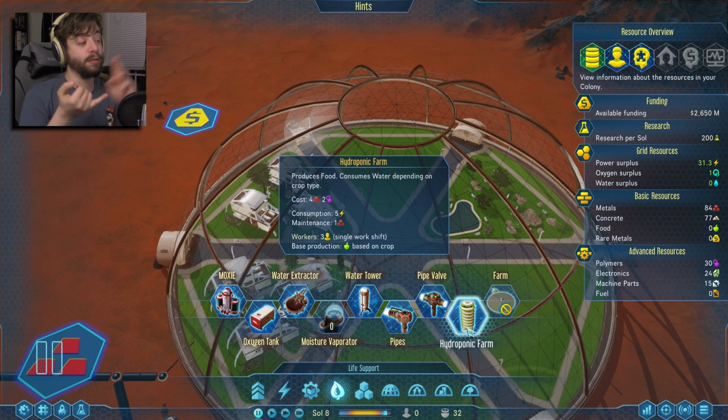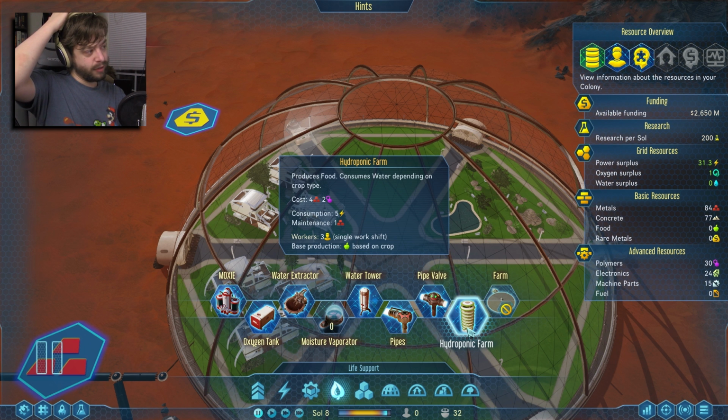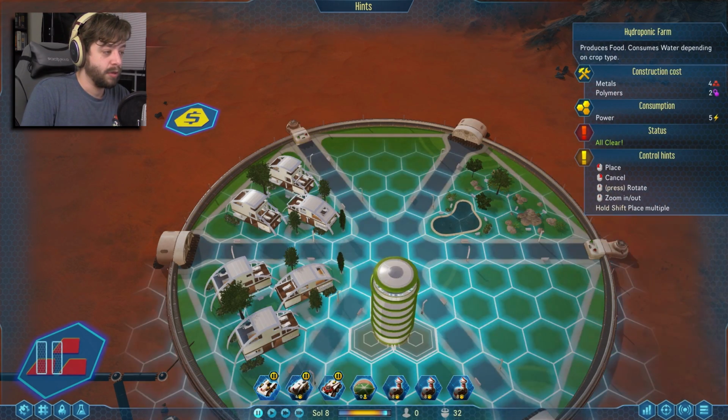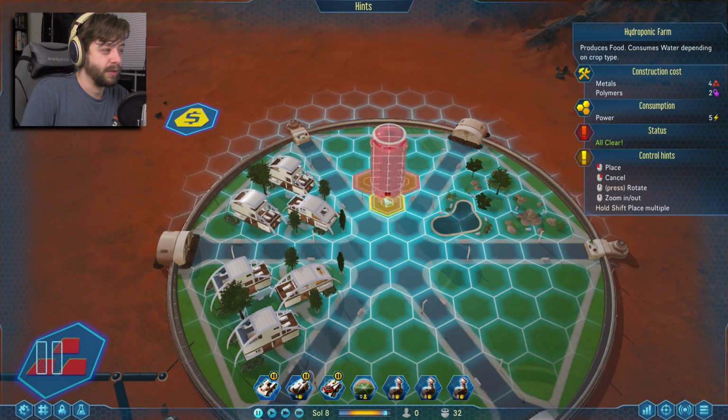Hydroponic farm. Consumes power, needs maintenance. Workers: 3 for a single shift. Cost: 2 polymers, 2 metals. And that's going to be it. So we should probably pop that then. So let's go ahead and get that down there.